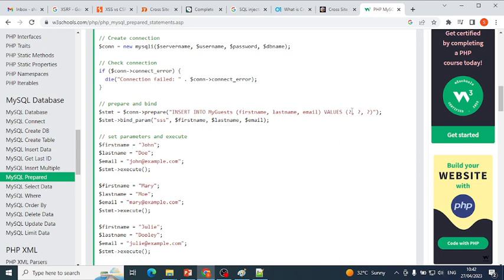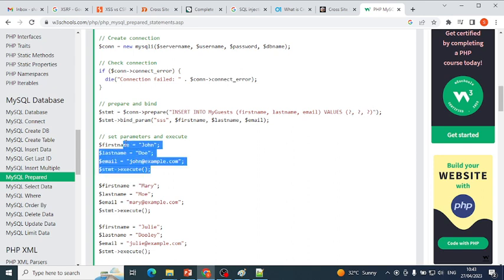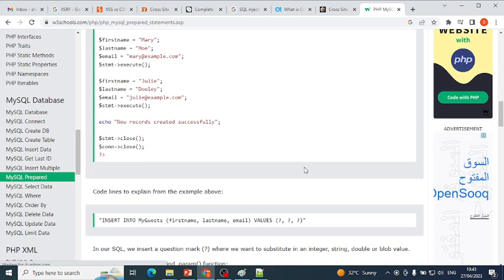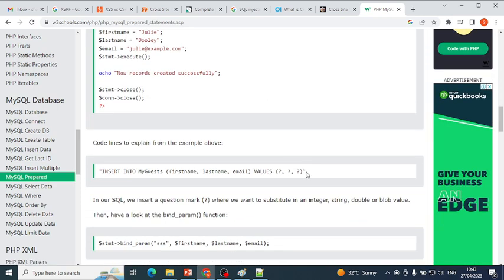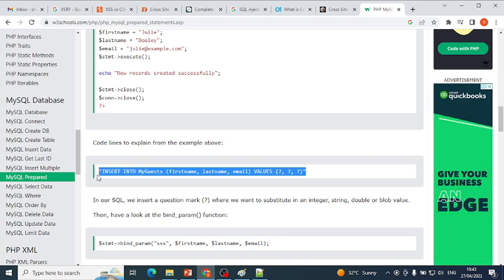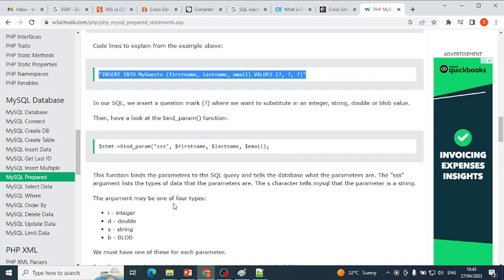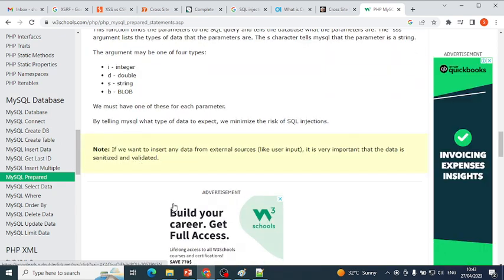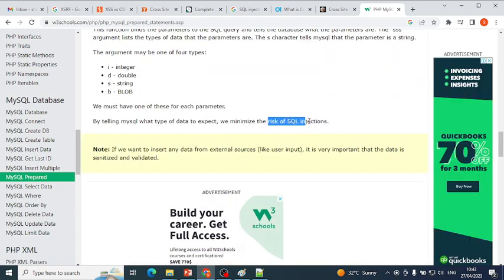The first question mark is for this column, the second for this one, the third for this one, then execute the statement. In this way the attacker may not be able to know the names of the columns or the fields of the database. So your query will be like this. This is the way you can minimize your risk of SQL injections.